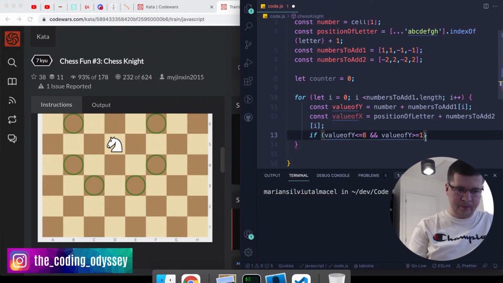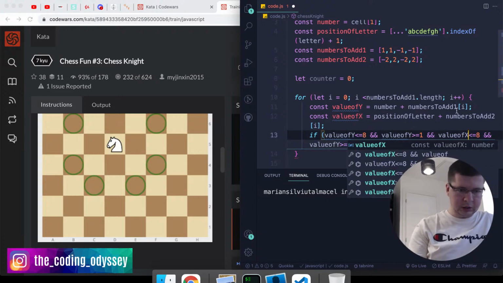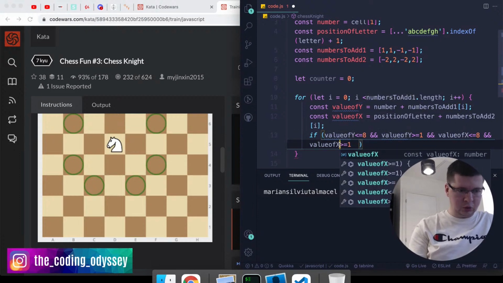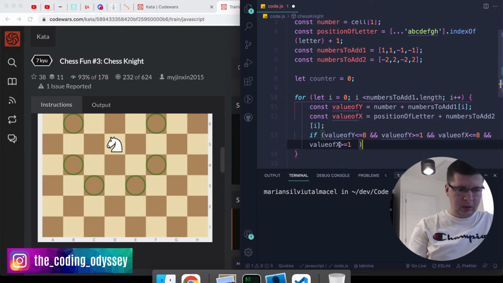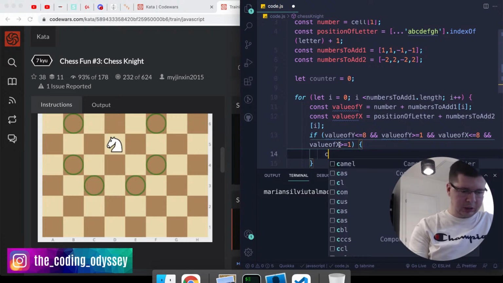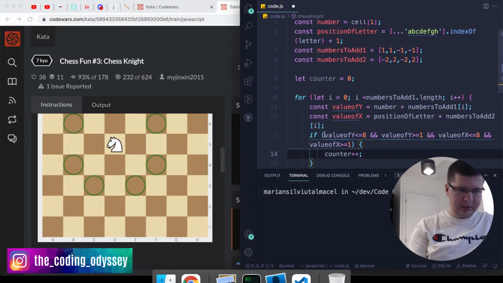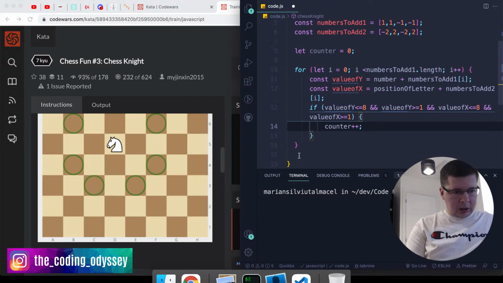So basically I'm saying the same for these things, right? It has to be less than or equal to 8 and higher than or equal to 1. And if all of this is true, then I'm increasing the counter plus plus.